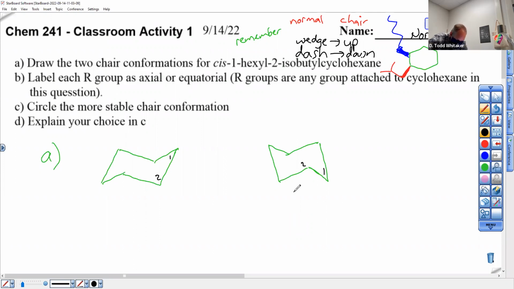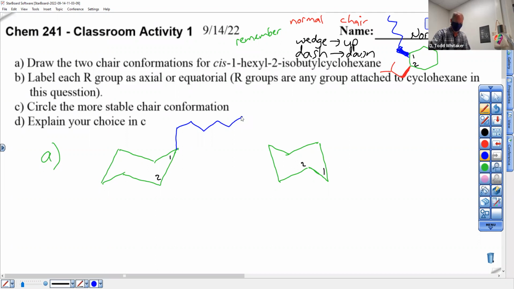Now let's see who's paying attention. Carbon 1 has the hexyl. And sadly, carbon 2, I went counterclockwise here. It's okay. Nobody grades that one. I got this sentence here. It says, if it was a wedge in the normal, it better be up in the chair. I want to draw the bond on carbon 1 to this hexyl group. Right there. Straight up. And then CH2 5 times: 1, 2, 3, 4, 5. CH3. 6.